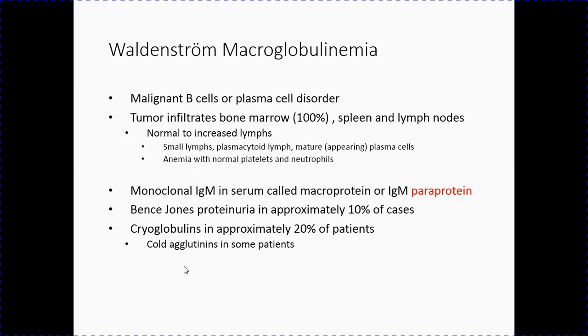IgM, if we remember, can act as a cryoglobulin in patients. So about 20% of the patients demonstrate some cold agglutinins or cryoglobulins. The problem is that when the patient is in the cold, in the extremities, the IgM molecules aggregate together in the small blood vessels and capillaries. It occludes the small blood vessels and causes damage to the tissue there, from the hypoxia as well as the damage from the complexing. So you end up with that cold agglutinin. You come in, you warm up, they dissociate again.